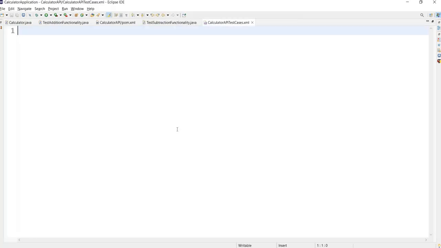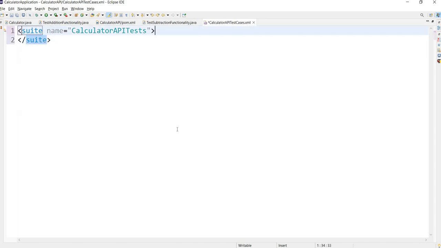So basically we are creating a test suite, which is called TestNG suite. So this is the tag suite. We have to provide a name to it. We can provide any name. So I would say calculator API tests is the name of the suite.